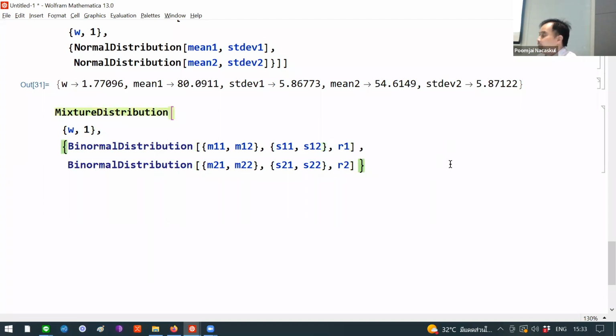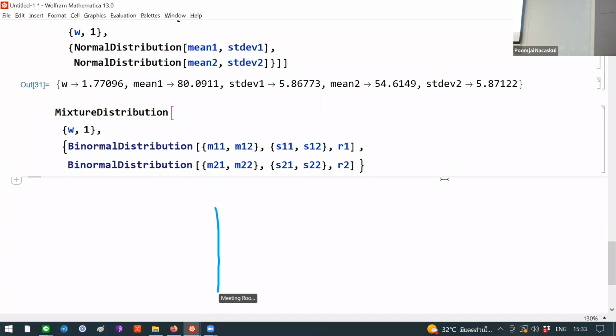Okay. Right. So let's understand what we're trying to do. Binormal distribution. This is the mean, and this is the standard deviation. When you look at the other axis, so this is one axis, look at the other axis.